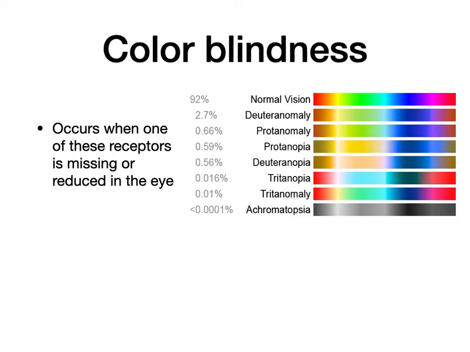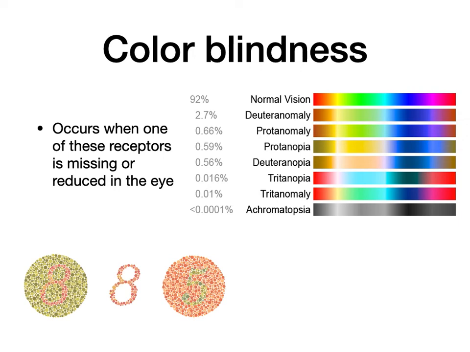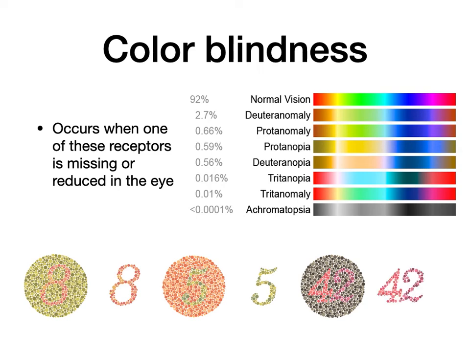So, real quick, in case you haven't known, you might be colorblind. Can you see the number here? It's 8. Can you see the number here? It's 5. Can you see the number here? It's 42. Now, I'm not going to harp on this, and sorry if I just blew your mind. Maybe you didn't know you were colorblind. If you are, it's okay. Don't worry about it. That's something that you might want to know, and you might look into.